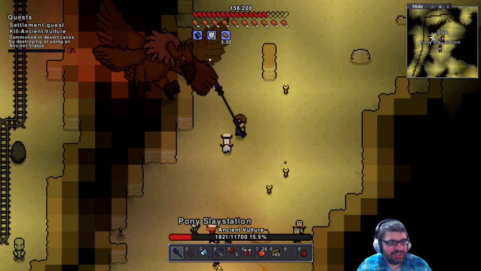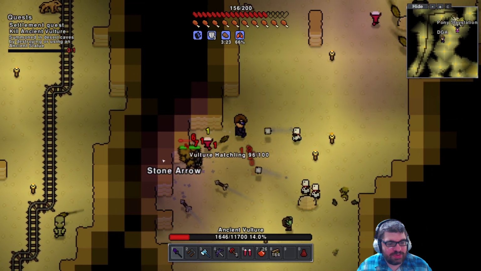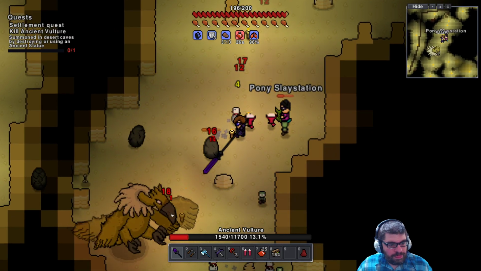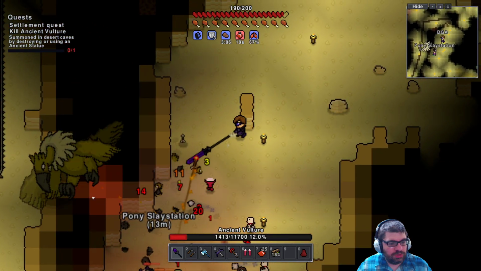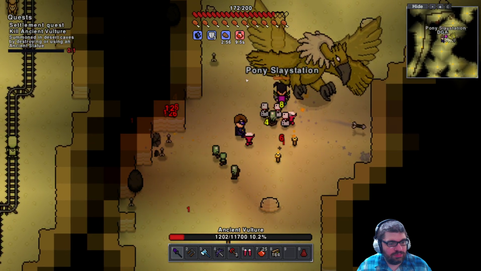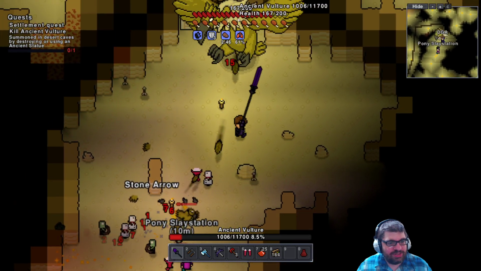16%. Slowly chipping away. Very slowly. Yeah, if he actually lays an egg on a wall, I can't hit it because I guess my spear doesn't go through walls or whatever. That's annoying. We have got this. Ugh. Annoying boss, let me tell you.